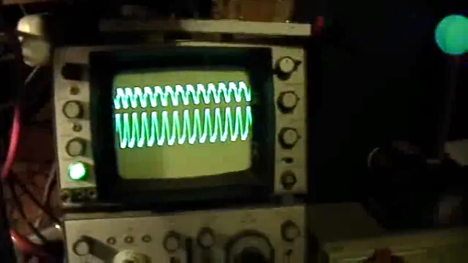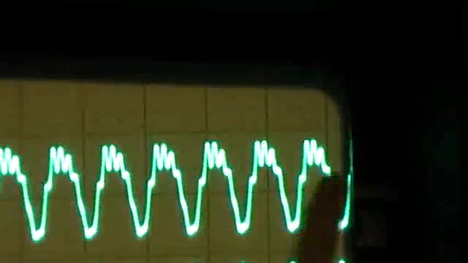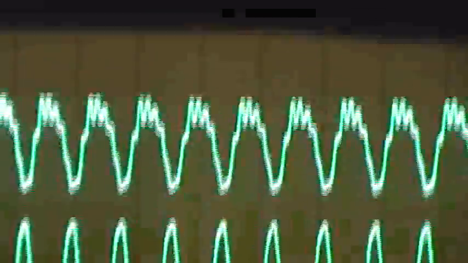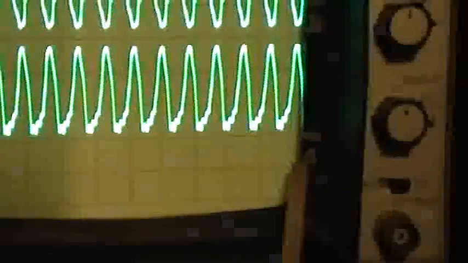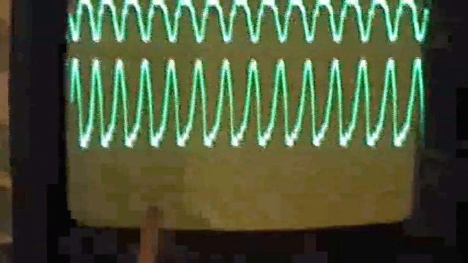Okie dokie. Let's see, what we have here is oscillations. The top trace is the trace across the current viewing resistor, and that radical line right there is the zero line. The bottom trace is the trace across the quote-unquote battery at the rail. In this case, I've moved the bottom line to there. That's the bottom line right there.